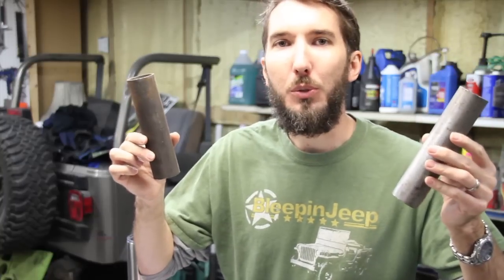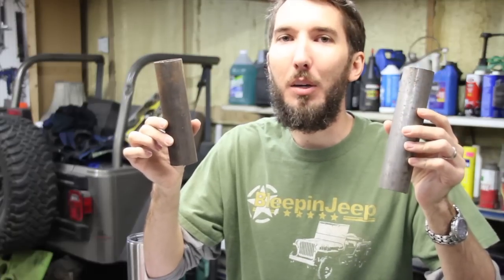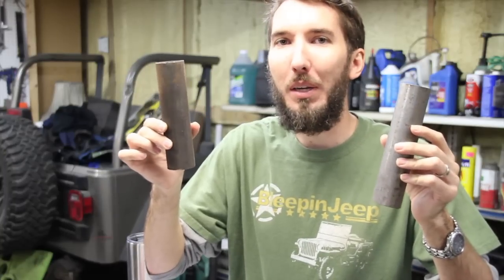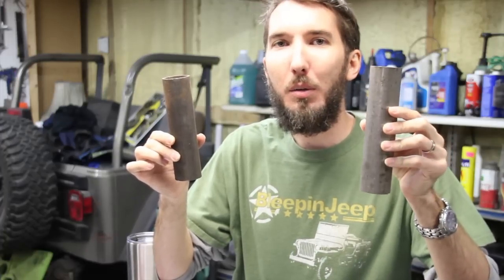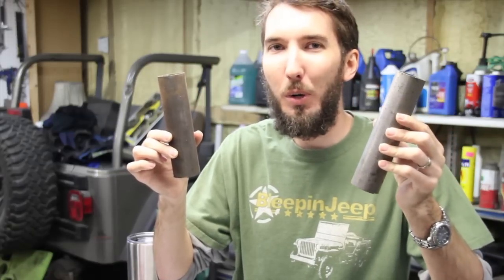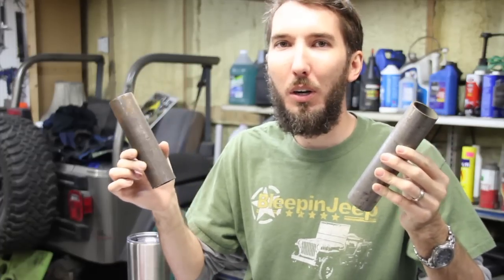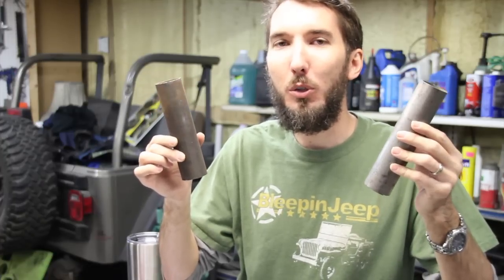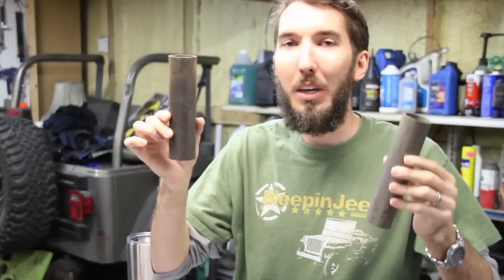So which one should you use? Well, if you can afford it, I would suggest DOM. Now there's a lot of debate about which one is better. DOM is known to take a high stress impact without bending, but it will break. The welded tubing, on the other hand, will bend before it'll break. So if you are familiar with newer cars, they have what's called crumple zones, and they want the car to bend to absorb the impact. With our rock crawlers, you really aren't going fast enough to want a crumple zone to absorb that impact in most cases. So I would say go with DOM if you can afford it.